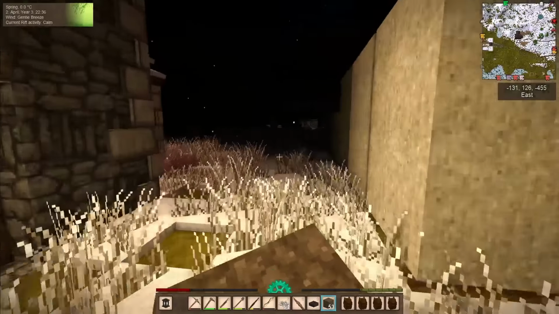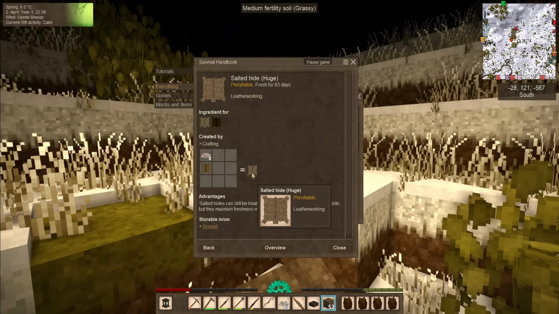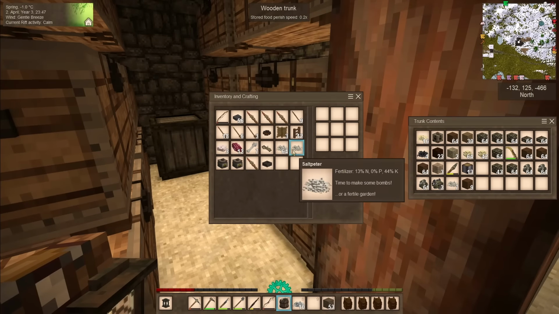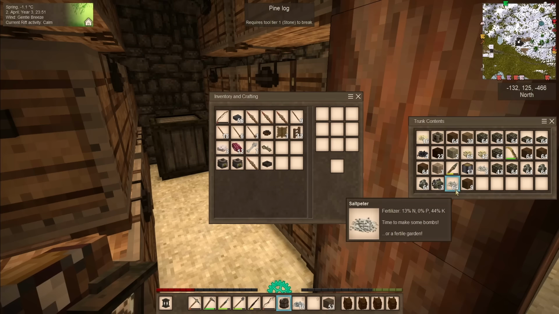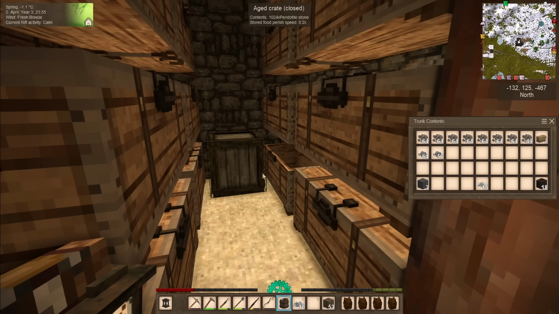Get that soaking in some lime water. Because let's see. Salted hide. Oh, you can just preserve them. Okay, so I'm going to need 30 liters of lime water. There's this saltpeter. Let's pop that in there since I'm not going to need to worry about that. So, stack and 8. Not terrible. Got a bunch of sulfur I can grind down too. That's quick lime.